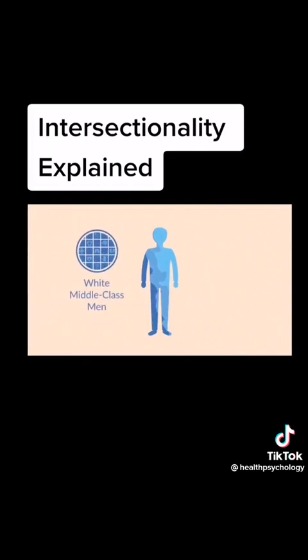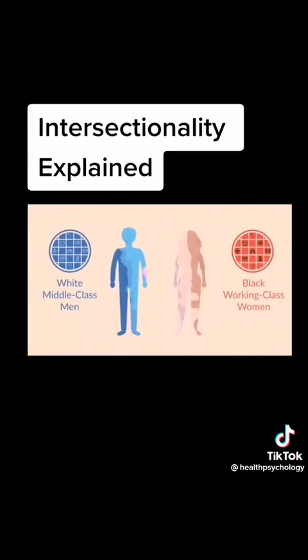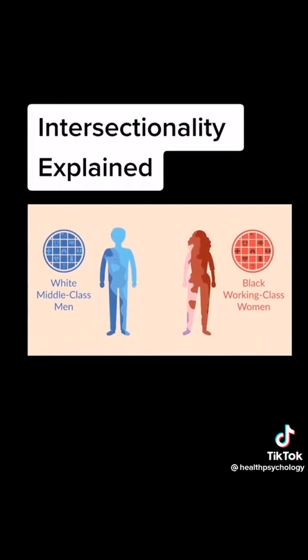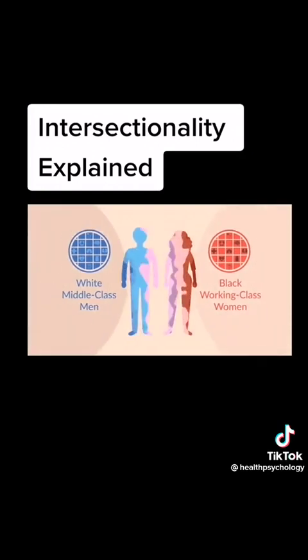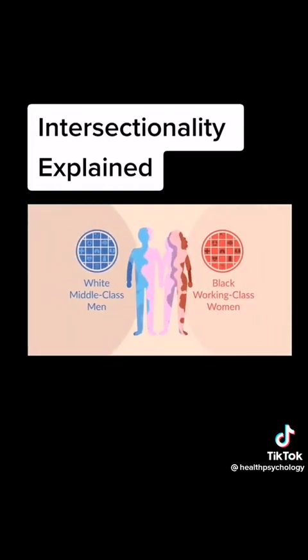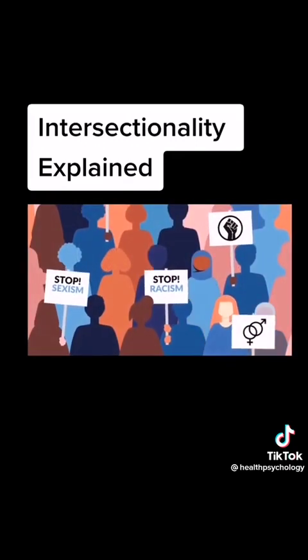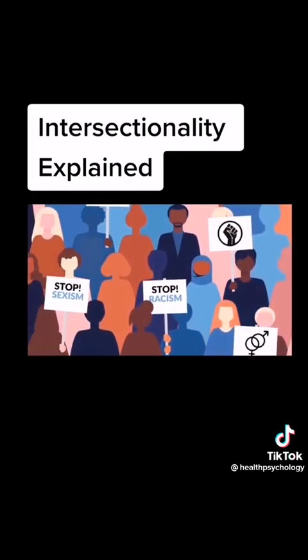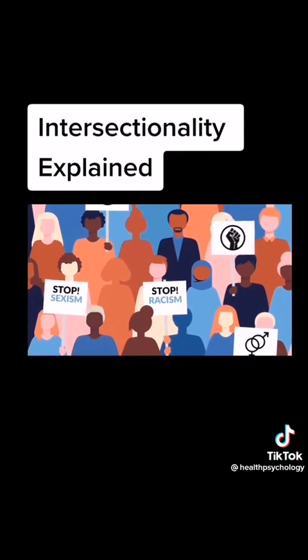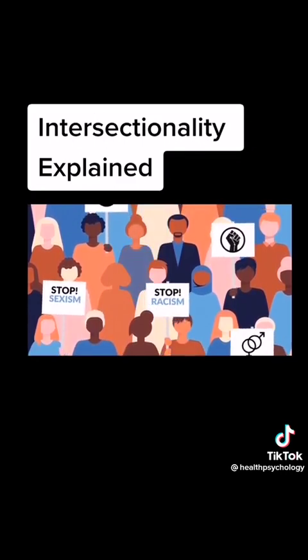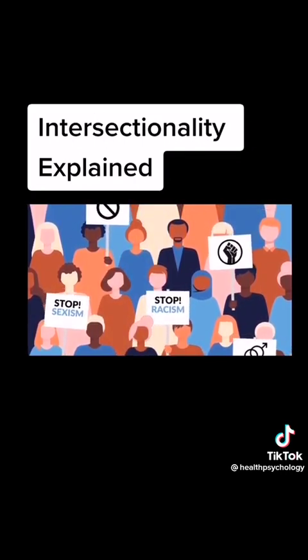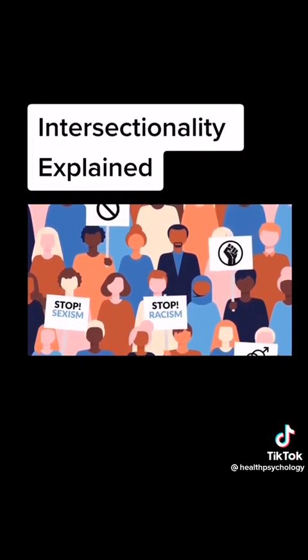However, we do need to be careful and remember that people are hugely diverse. For example, white middle-class men are on average healthier than, say, black working-class women, but there is still lots of overlap between these two groups. This overlap is also important to keep in mind because experiences of sexism can unite all women, regardless of their ethnicity and social background. Racism, ageism, and other isms can also unite people to bring about social change.